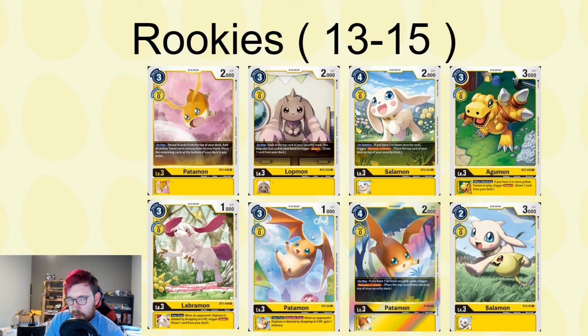Also, for both these guys, if ShineGreymon deletes 2 or more things when it uses its effect, you only get to pop it. You proc this once, so you don't gain like 3 memory. If you pop 3 things with Labramon, if it's underneath, or with Patamon, you draw 3 cards. So that's just something to consider there.